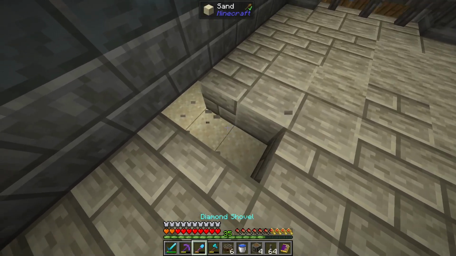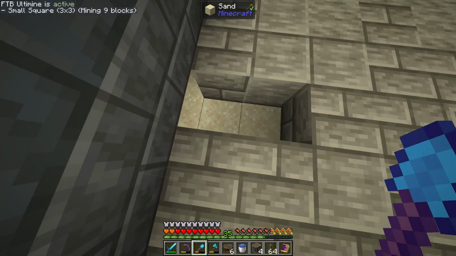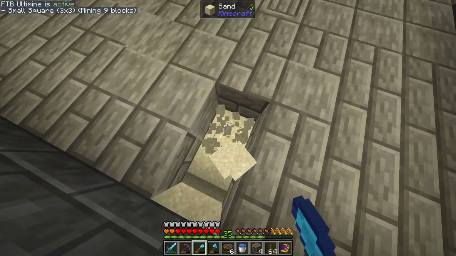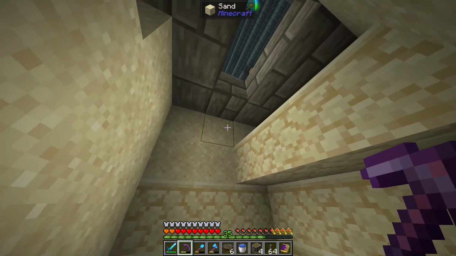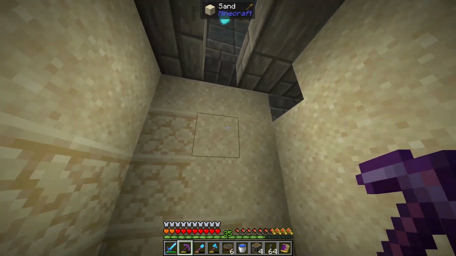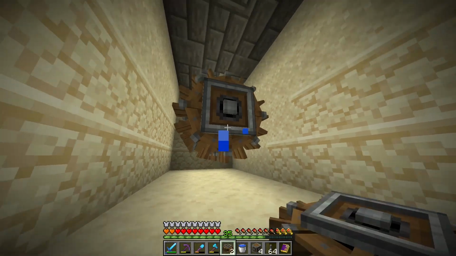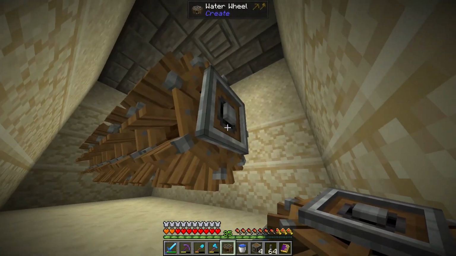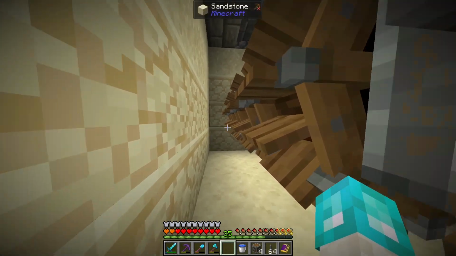I want to dig down just a little bit here. We'll go small square with this. And this is where we're going to have our power generation. This far down should be good for now. And I think I want all of these water wheels to run in this direction. Something like that. Yeah, that should be good.